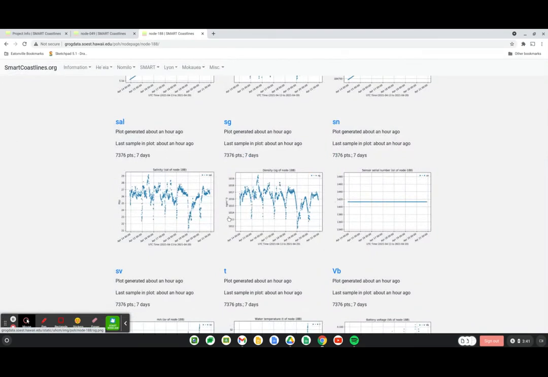This similarity makes sense because if we think about the salinity and how it's related to density, if you add more salt to water, then the water is going to be heavier than it was before. So with more salt, we're going to have a higher density. If we look at the same time of day or same time of the week, we see that there's an increase in both locations on the graph.